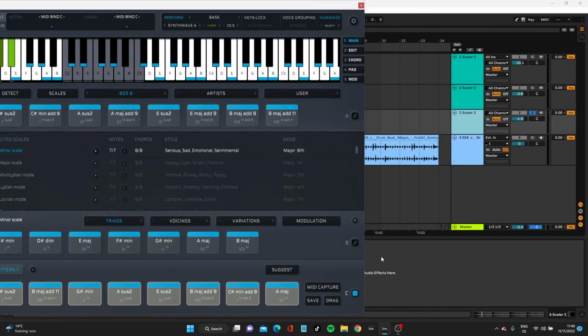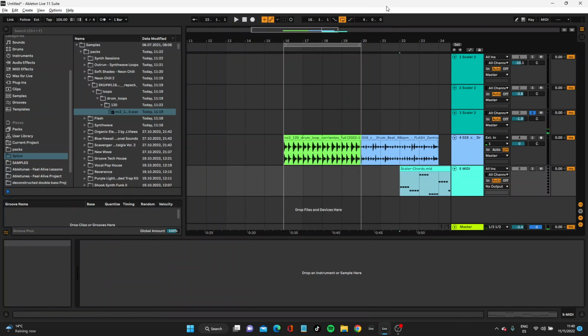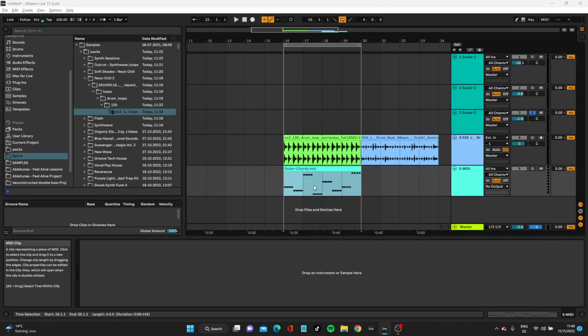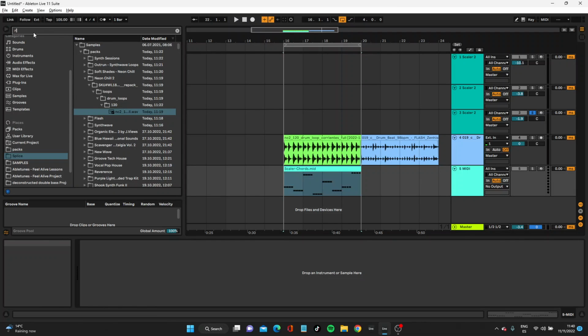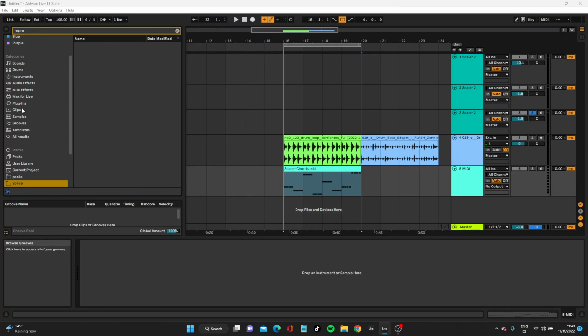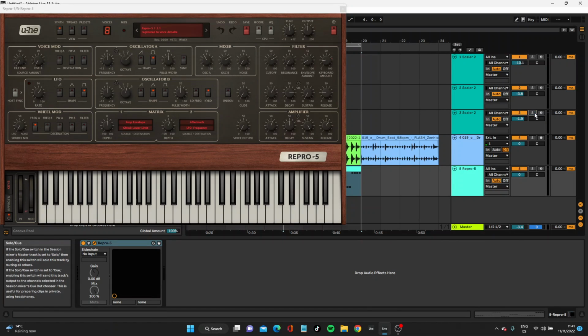Let's drag it into a new track. So we're going to drag all of this into a new track like that. And we're going to bring Repro in because that's really cool for SynthWave. It's a U-he plugin. They're expensive, but sometimes they have sales for Repro. So it's going to undo the Scalar piece.